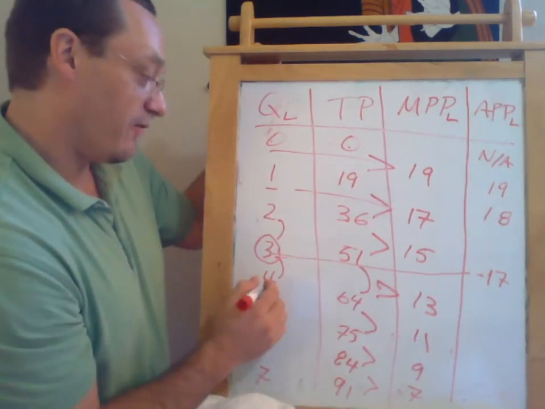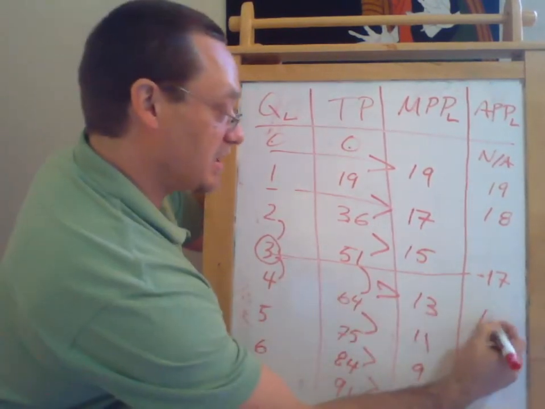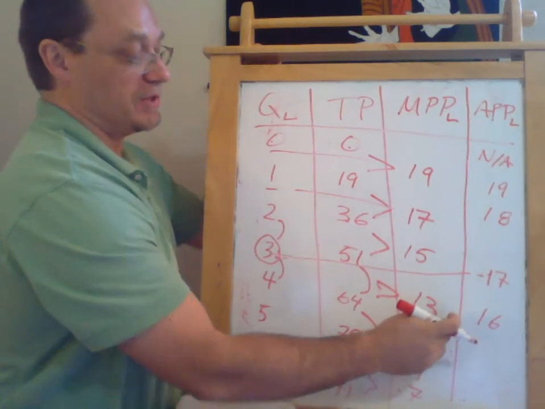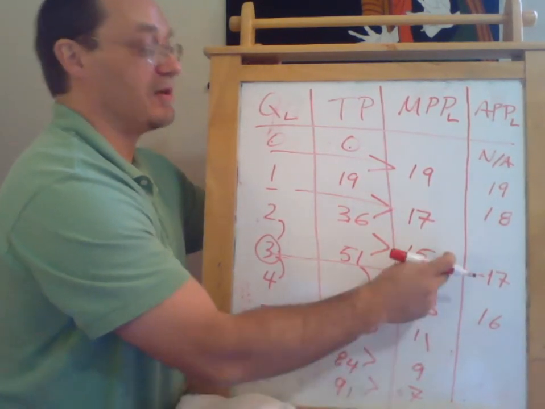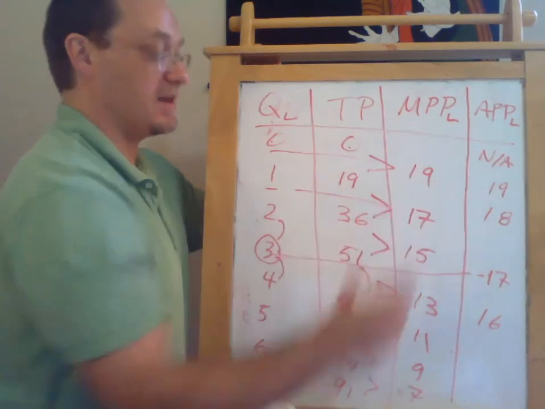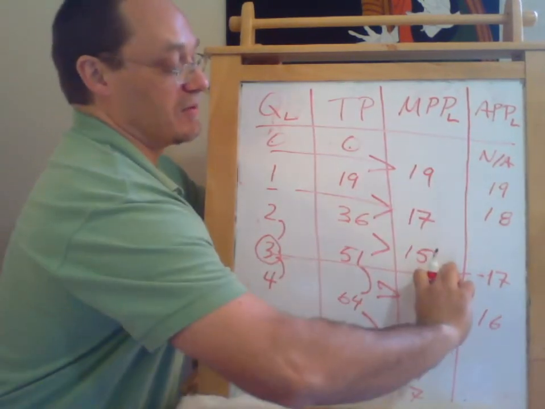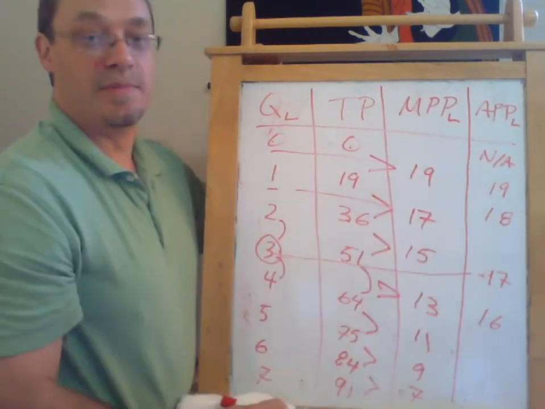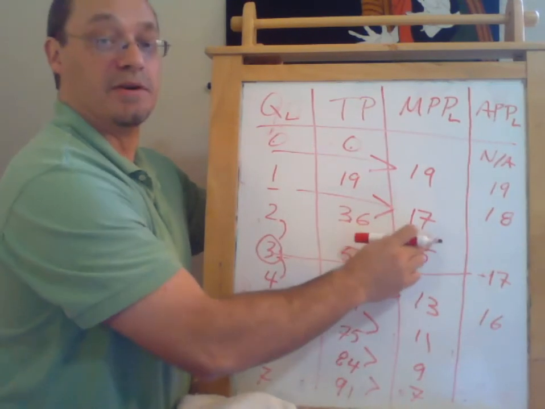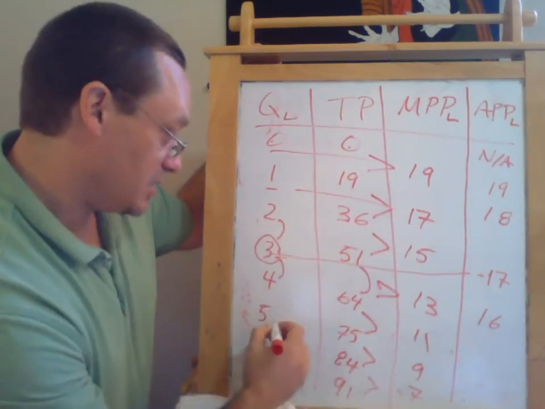And if we have four here, we would have 16, which we should double check this, but it should be the average of 13, 15, 17, and 19. Which you can kind of see, right? These two are below, these two are above, so 16 is going to be here in the middle. And so on and so forth here. Average is 15.